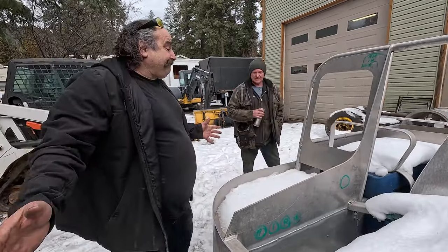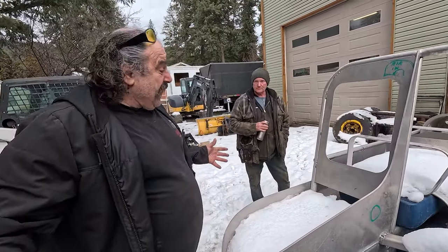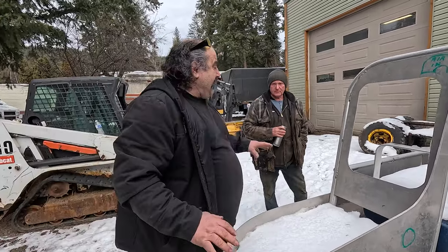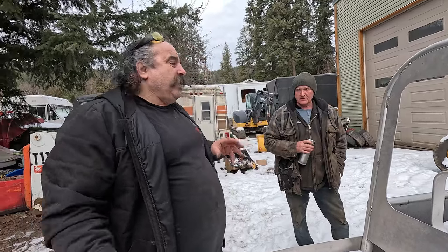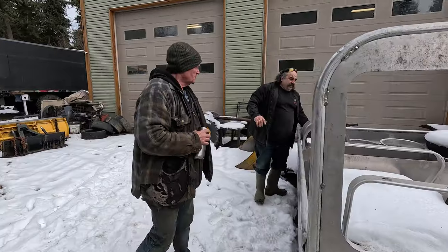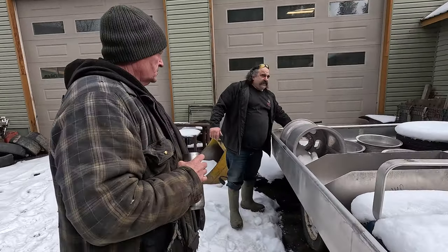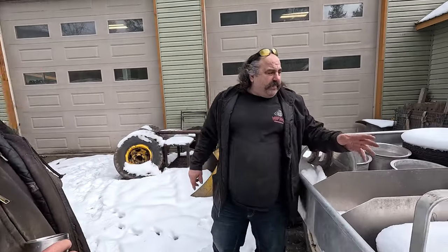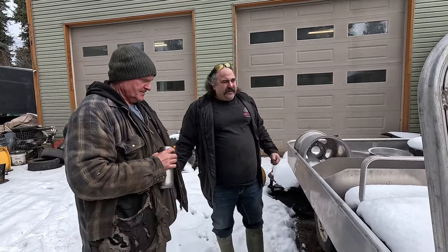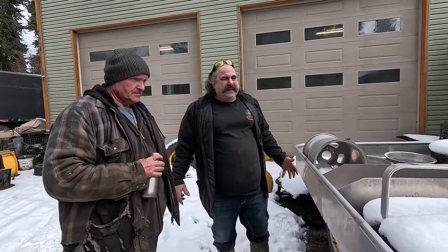We'll just kind of go through this, we're doing it as a normal project. There's a pad that goes in here, but some of this has to be welded out a little bit more. I don't know what to do on the front end here. 90% of the pieces are here — the roll bar is here, there's a roll bar and another hoop here. The problem is positioning the seats and what do you build for a dash? It'd be another custom job like we normally do. We've got the material here, but we don't have a bender in the neighborhood anymore because it all burnt down in the fire.